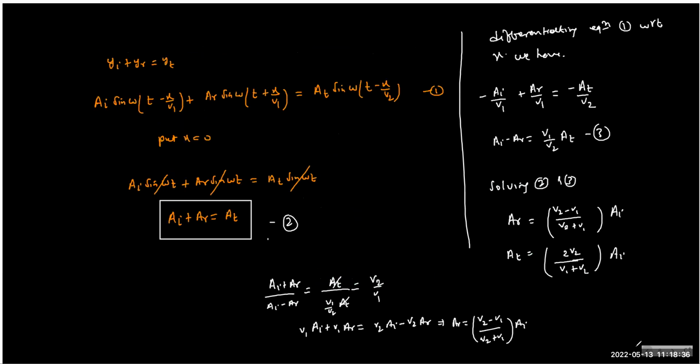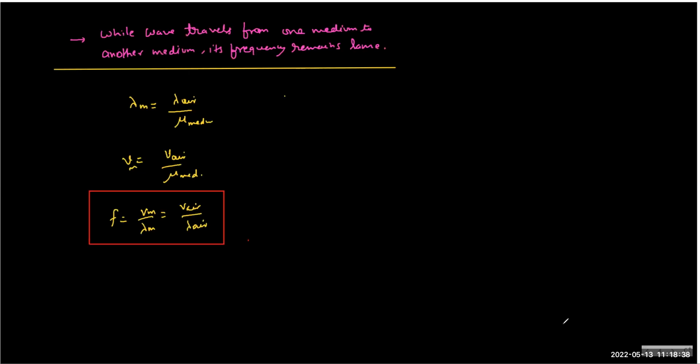One more mistake I made actually. This relation is only for EM wave. So of course this relation is for EM wave, but the concept is the same for the sound wave also. When you change the medium, the frequency remains the same. That property is for every wave, but the derivation which I gave is only for the EM wave. And just not to get confused.